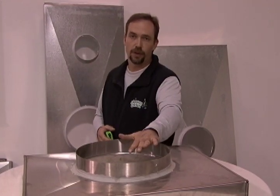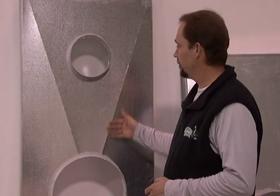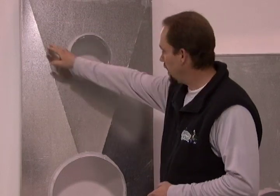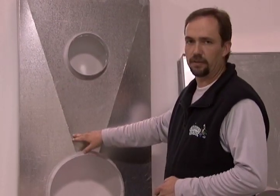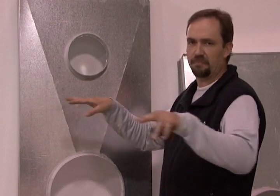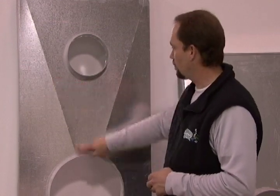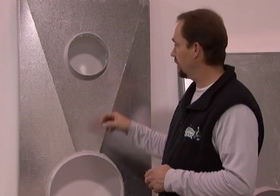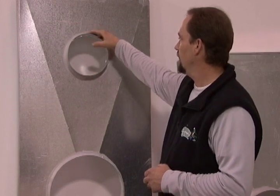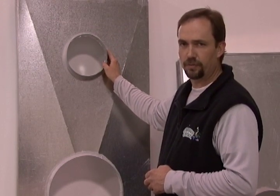It comes with one hole, or you can get them with multiple holes — this one has two. This one here is galvanized, and this is a multiple-hole chase pan. Notice the ridges — this is what's called cross-breaking metal. That will actually help shed the water off the top of the chase pan. When the builders put them on, they just put a flat piece of sheet metal up there, the water collects, and it rusts. This cross-breaking metal helps shed the water and gives it strength. The collars come up off the top — they're actually welded — and then they put a 50-year caulk around the seam to keep any moisture from getting in.